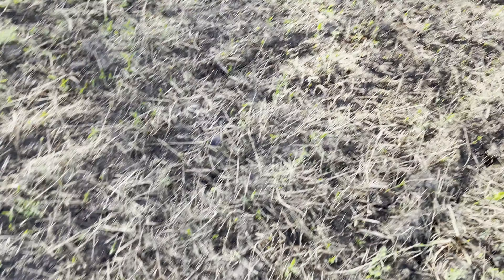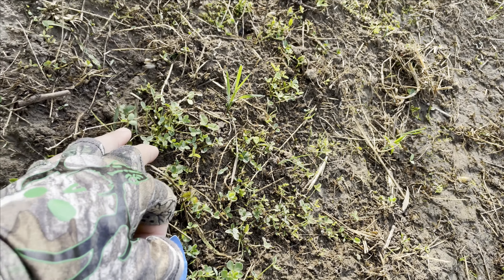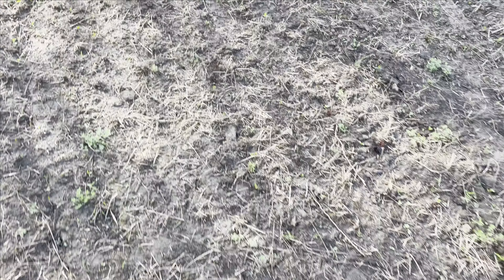It's interesting — the areas that were mowed last year, where there wasn't tall grass, maybe there was some existing clover to begin with, but I did disc it all up and spray it — that's where I seem to have some of the best germination. It makes some sense that where there was less weed competition — more native grasses, a bit less competition — it was easier for the clover to start to populate.